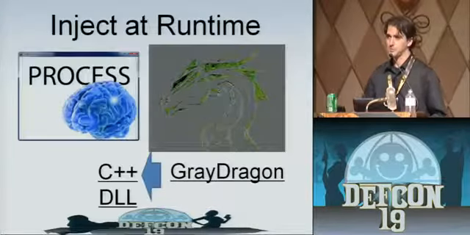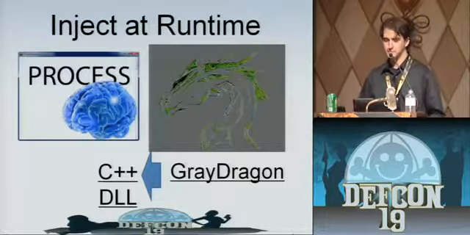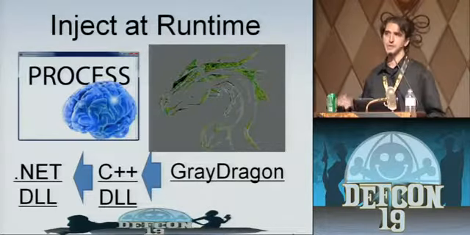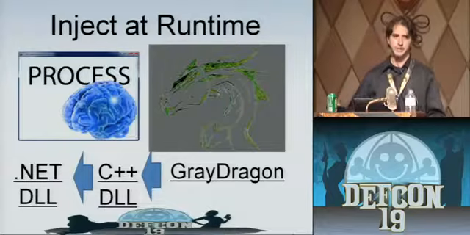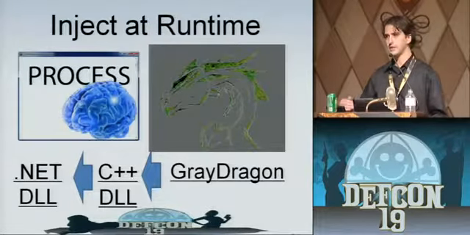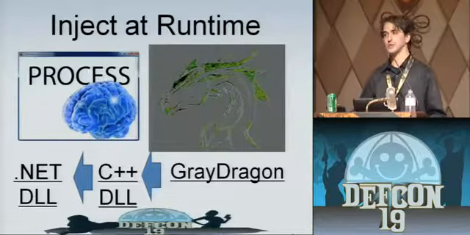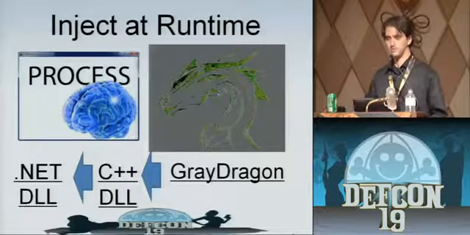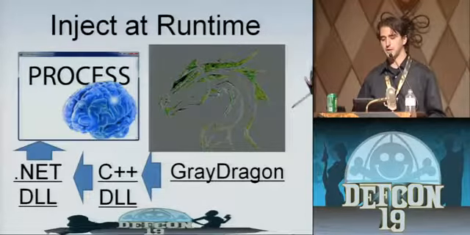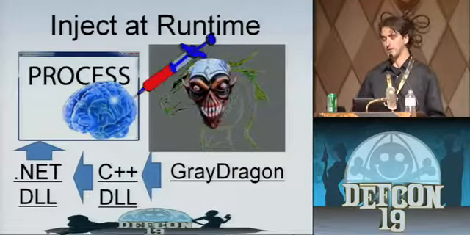It spins up a C++ bootstrap DLL. That spins up a .NET bootstrap DLL. This takes care of the threading and all of the issues that you would find if you injected into someone else's application and started doing things. This helps it be more stable with less work on your part. And then it puts you in the application. That's where you drop in your payload.